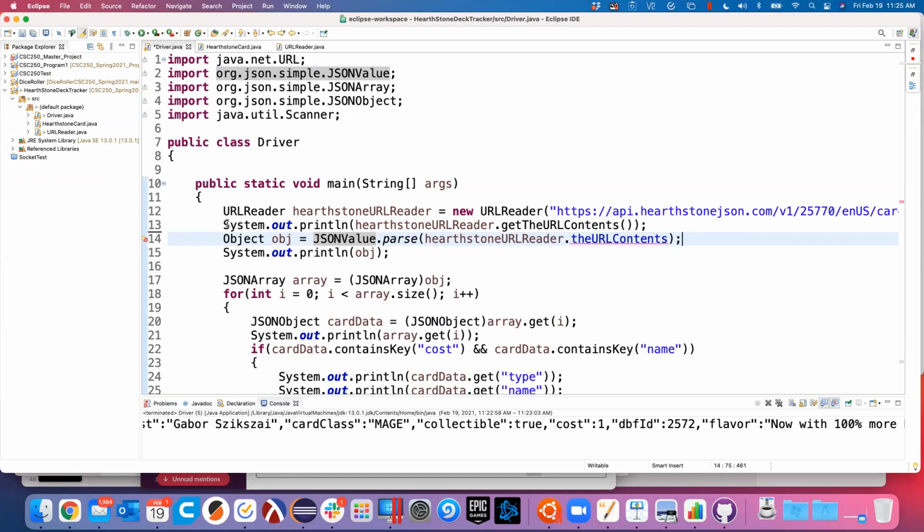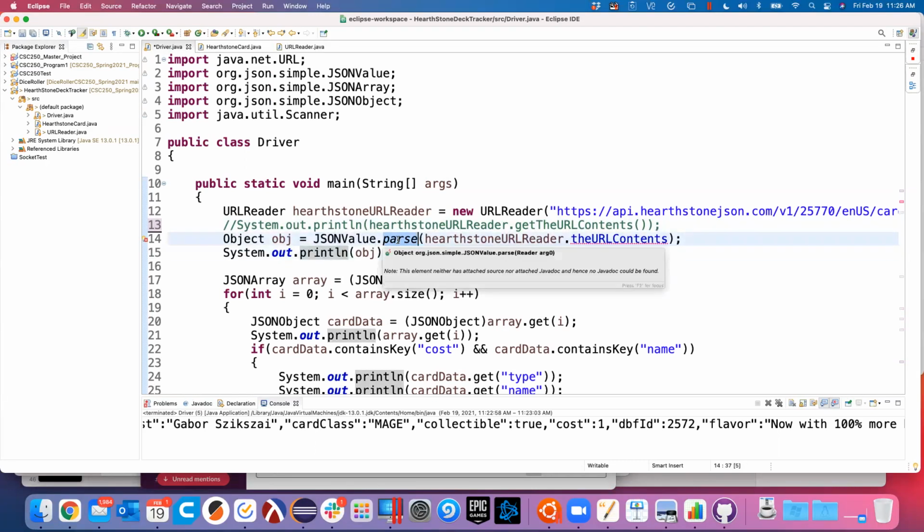So I'm going to comment out this line. We're all convinced that we are able to read from the URL contents. We can get it from the website. We get this wall of JSON. So we know that this guy's good to go. I'm going to steal this here real quick. So we use something called JSONValue. It's a tool that came with that new library that has a function in it called parse. We started talking about this last time when we were getting ready to write our own JSON parser. So it has a function called parse.